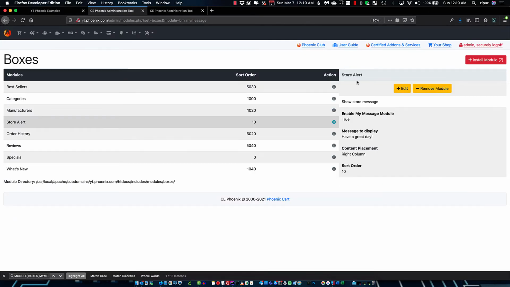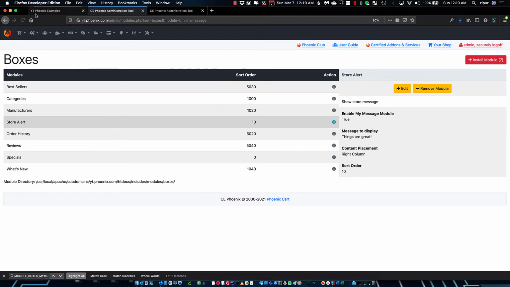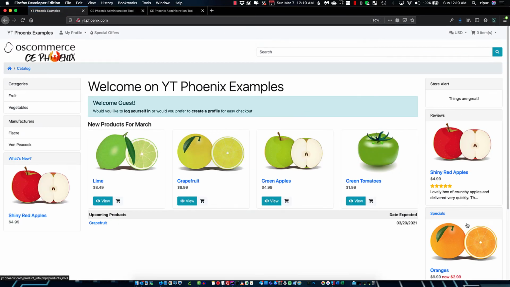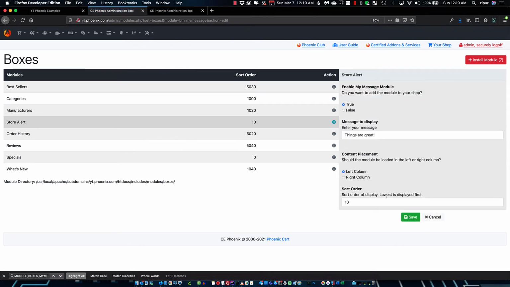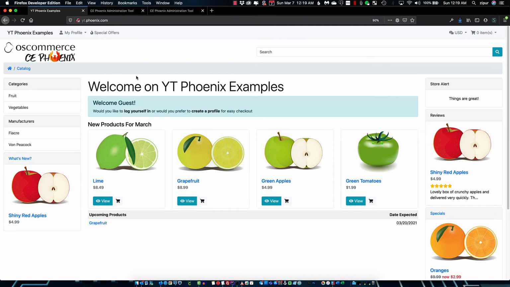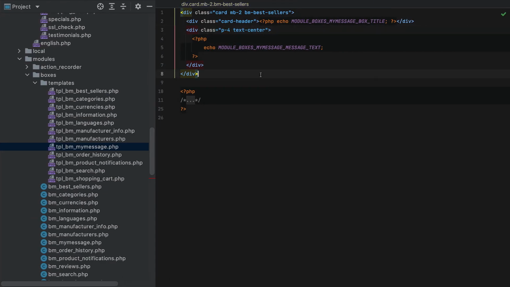If I want to go edit this and change this, and save that, it changed it as well. I can change my placement, so if I edit this and change it to the left column, save that, refresh, it ends up over here. Obviously that's all familiar to people, but it shows you that a little bit of code in the module can tie into a lot more logic. So you don't have to program left and right, you just have to make sure you include that option correctly and get the syntax correct.